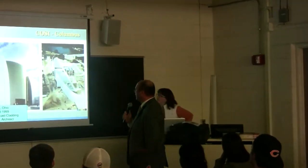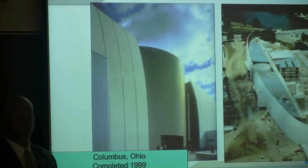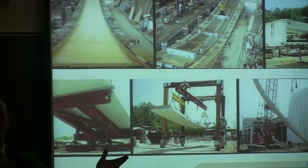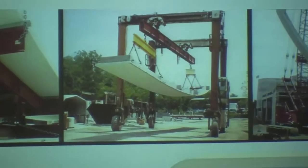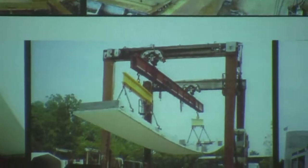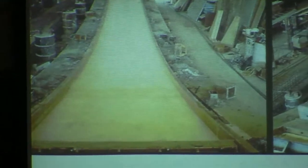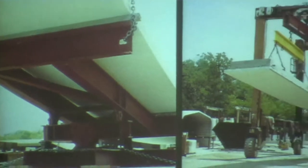Yeah, this particular project had some big challenges to it. The Japanese architect, Harada Azazaki, wanted basically very tall panels that kind of swept back toward the top of the structure itself, which made them very difficult to form and very difficult to transport. So we had to build special forms, and since the panels didn't lay flat, we actually had to brace them on the back of trucks because of that sweeping arch near the roof. These are some of the forms that we were dealing with, as you can see, and this is the bracing of the panels when they were going to ship them to the job site itself.